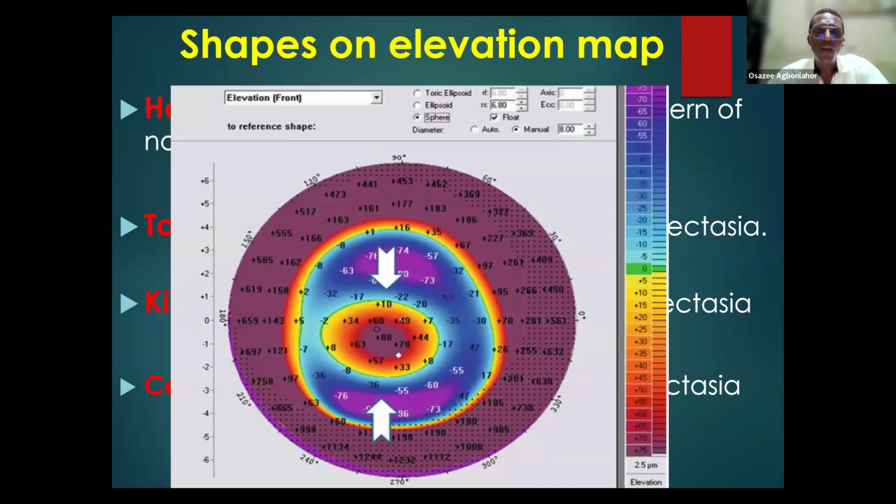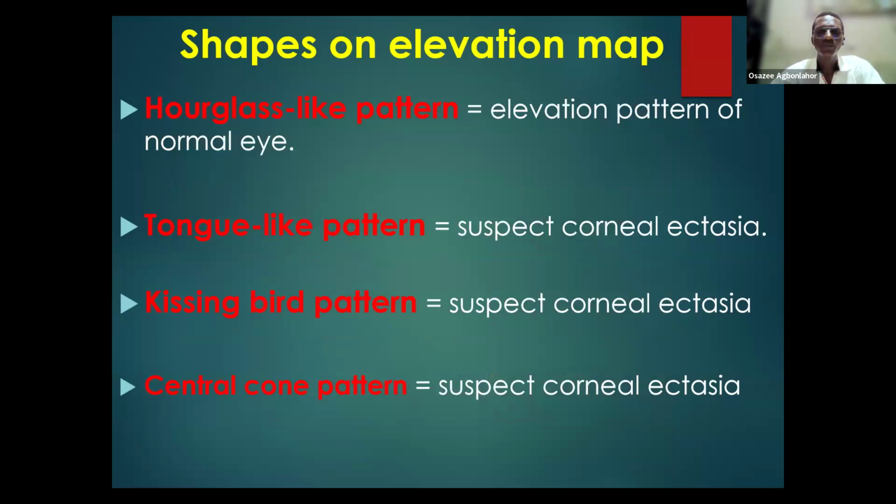So all you need to look at is how far the elevated areas are compared to the depressed areas. You can see here you have about -74, -78, and here you're having +88. So you could see the margin is really, really large. If I'm having +4 and -4, it's not far-fetched, right? However, having such large values shows that the elevation and depression are so far apart, and something is actually wrong here. Cases like this could be a central thinning around the mid periphery of this cornea, and this is usually seen in ectatic corneas precisely.